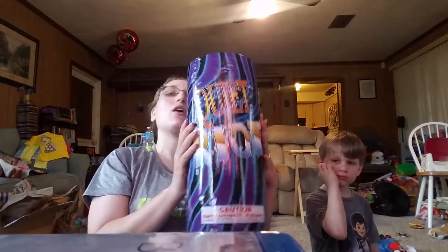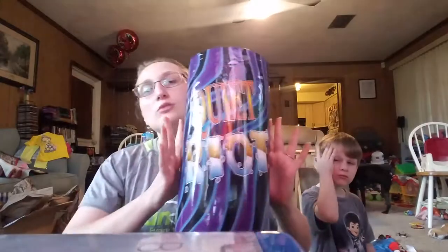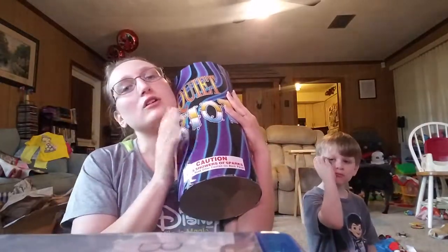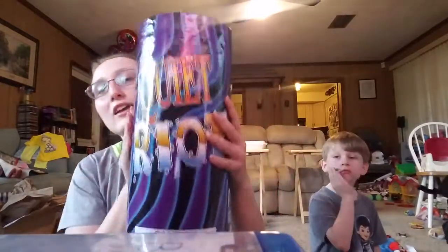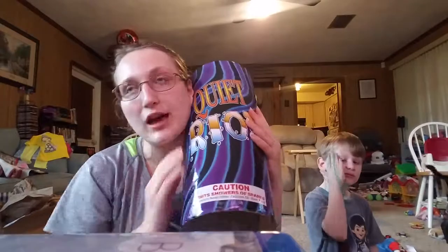I'm going to be putting out all sorts of citronella candles, making sure there are no buggies to bother us while we're standing outside looking at the fireworks. But this one is going off on 4th of July. So yeah, no, I am really stoked. I'm really excited. And I hope that you are able to join us on 4th of July, American Independence Day, America's birthday, and just have a bunch of fun watching the fireworks with us.